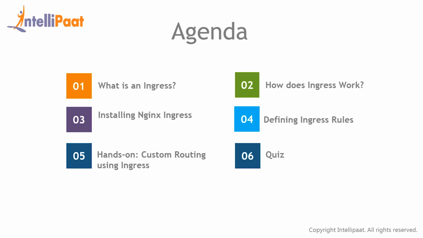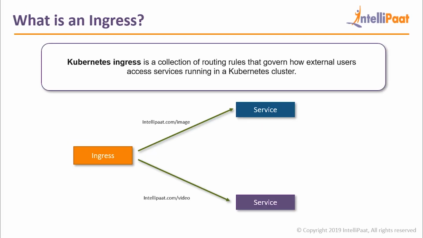So without wasting any time, let's go ahead and start with the first topic of today's discussion, which is what is an ingress. So guys, as we learned earlier, an ingress basically is used when you have multiple services on your cluster and you want the user request to be routed to the service based on their path. Okay, so in those cases you use ingress. So for example, if I have to go to intellipaat.com/image, the intellipaat.com domain will point to my cluster and my cluster should know where exactly this request should be pointed to, right? And that job is done by ingress.